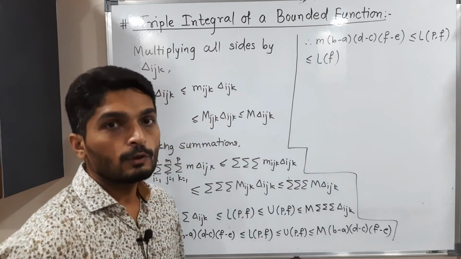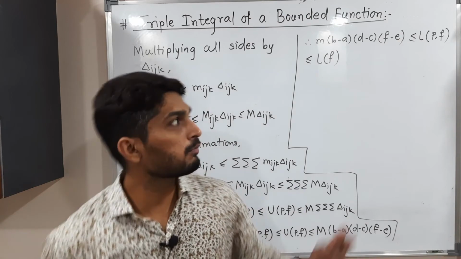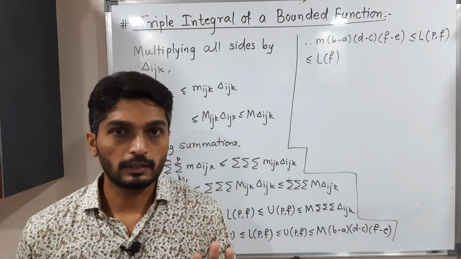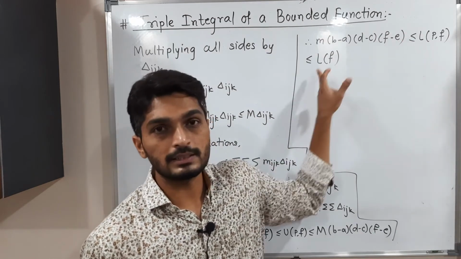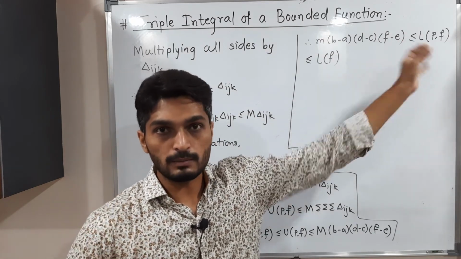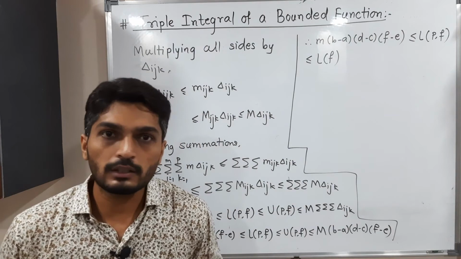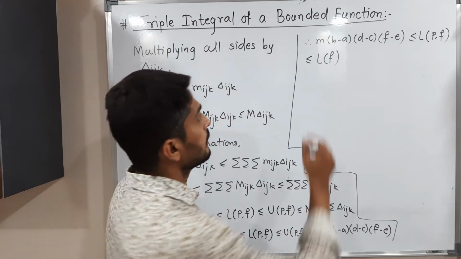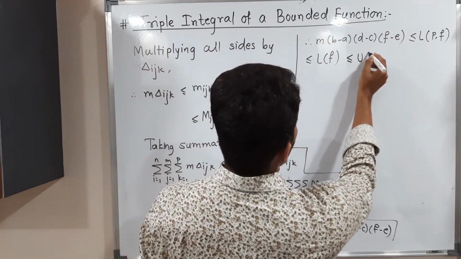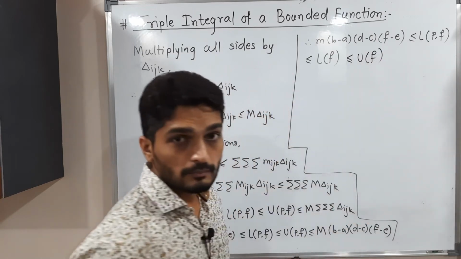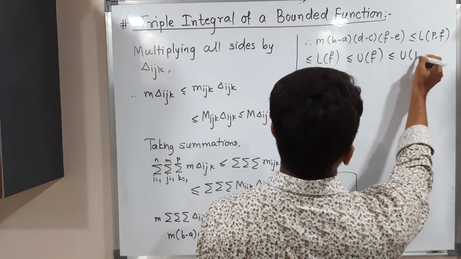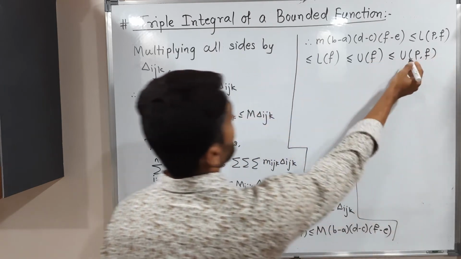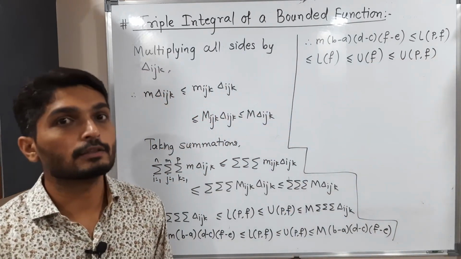Agree with me? Lower integral means supremum of all lower sums. Getting this is lower integral, right? This is the supremum of all lower sums. So that's why obviously it is greater than or equal to all other lower sums. Lower integral is less than or equal to upper integral, and upper integral is the infimum of UPF. So that's why it is the infimum of all, so that's why it is less than or equal to.